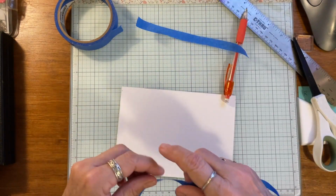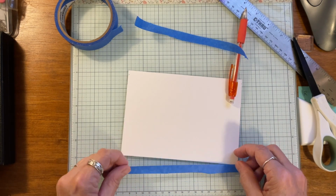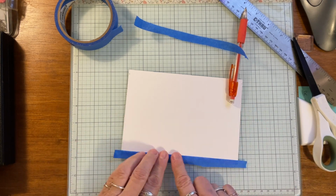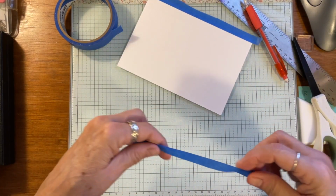Here, I want the straight edge. Line it up with the two edges. Because I want it to be able to get up like that so I can move it around.